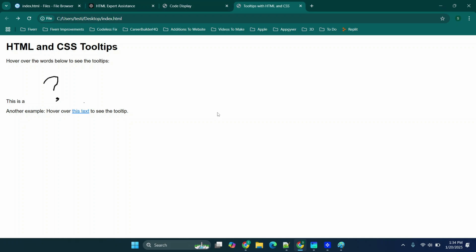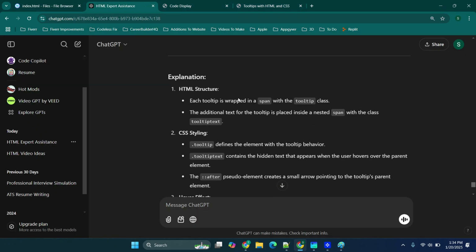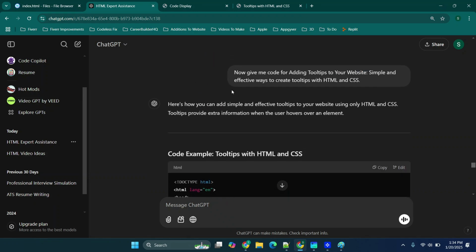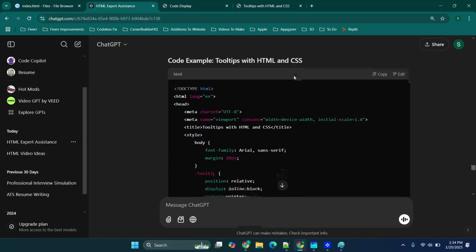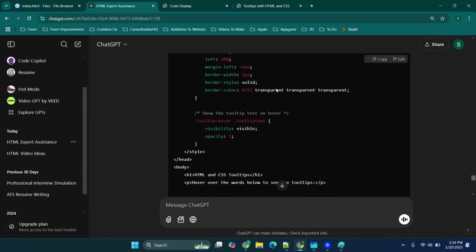Now, just to show you how simple this is, although you can skip the ChatGPT part if you want, because I will give you the actual code itself here, but I do want to show from ChatGPT just how simple it is. So you can just ask ChatGPT to create this in whatever language you're interested in as far as programming is concerned. So if we choose HTML, we get this code here.